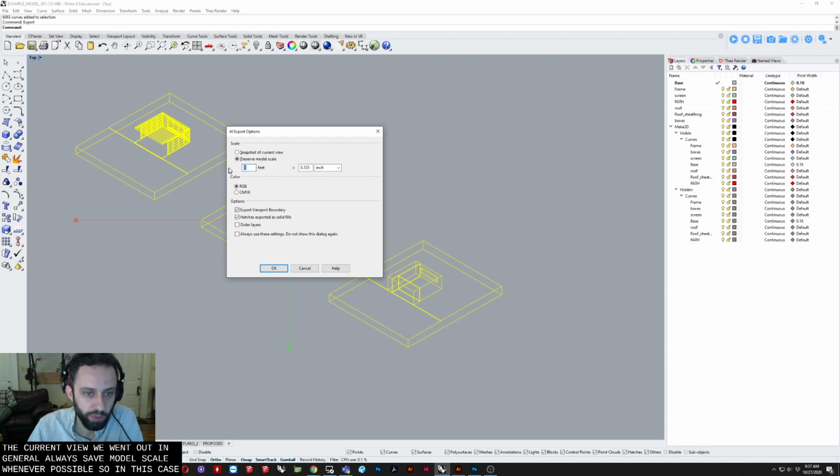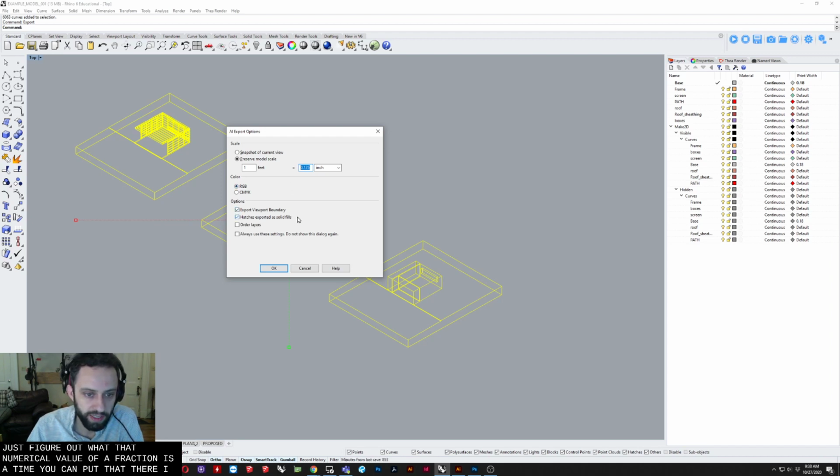So in this case, 1" equals 0.125 is 1/8 of an inch. So I'm exporting this at 1/8 inch equals a foot. It's just written in reverse. So 1 foot equals 1/8 inch. So you always want this to be a lower number. You know, if you were doing 1/4 inch equals a foot, this would be 0.25. If you're doing something smaller, just figure out what that numerical value of the fraction is, and then you can input that there.